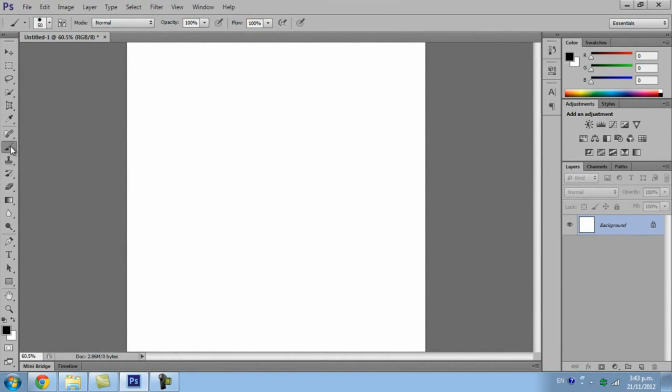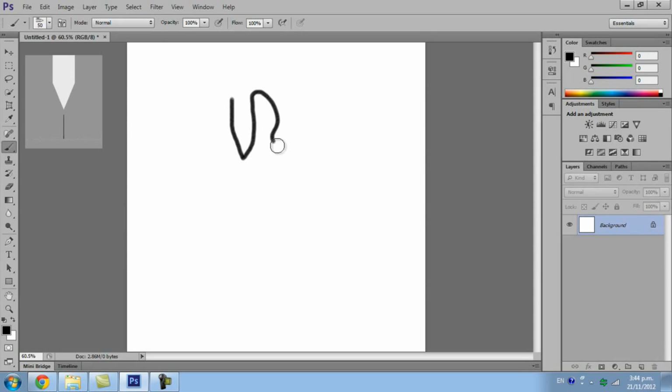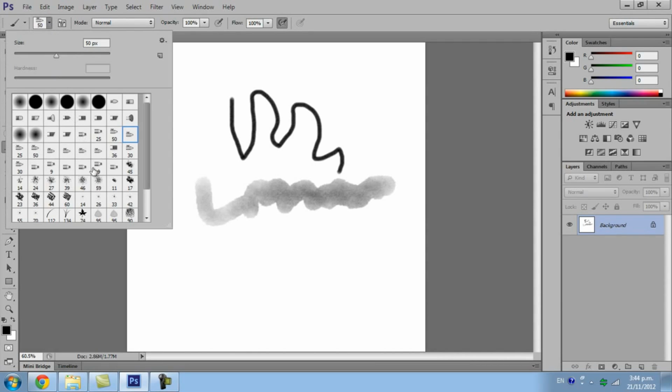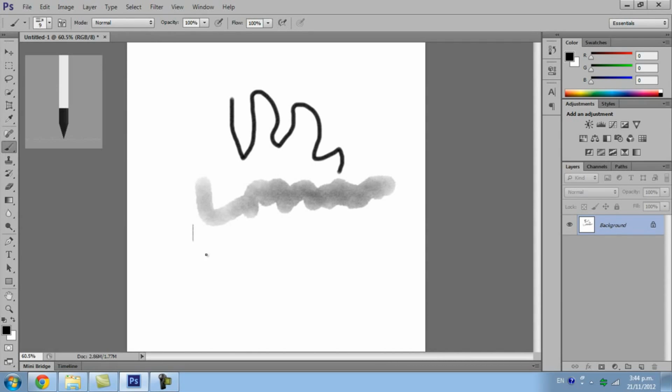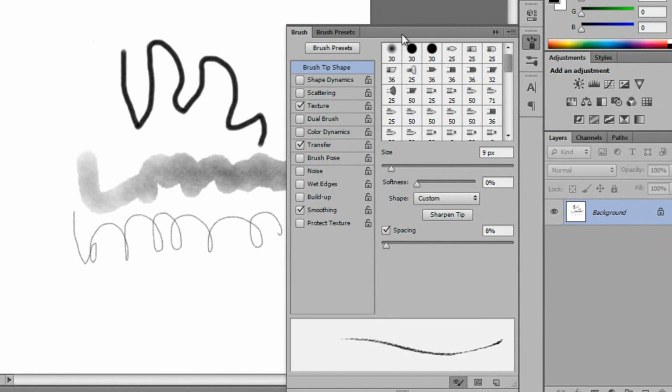Now, as I was playing around with my brushes, I noticed a few new additions to the brushes palette. You've still got your soft and your hard brushes and your other brushes, but now you've got a few new brushes that have different brush tips and textures, and it's a lot of fun just playing around with these new brushes, I have to say.